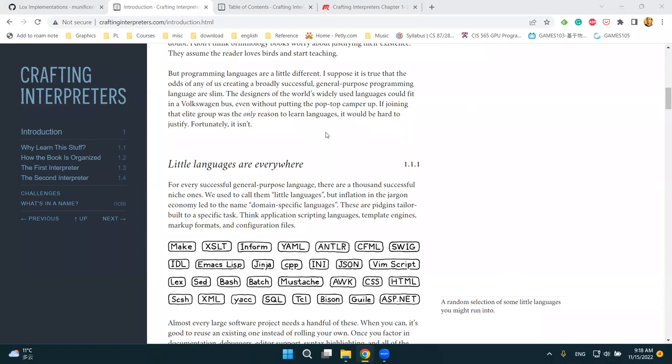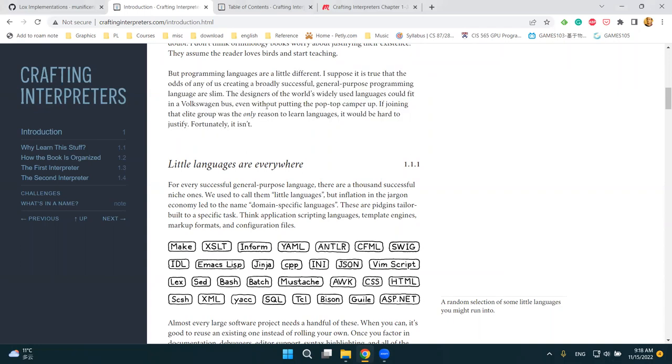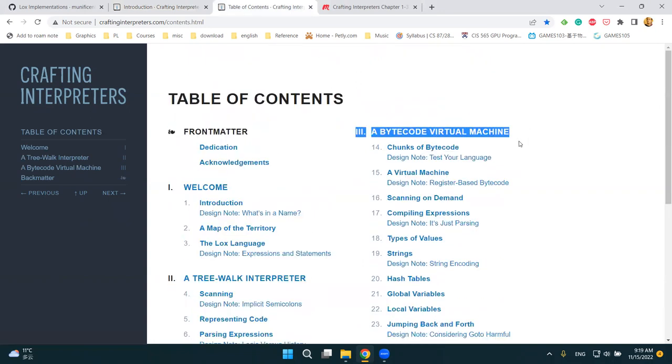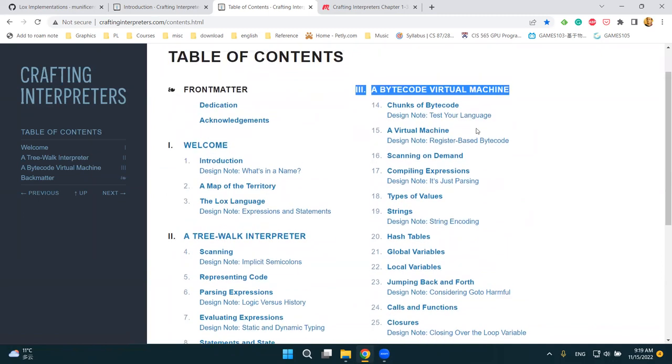We will definitely not delve super deep into compiler stuff, because this book is like, we are making a language like Python, so we have a compiler front end, at least for the second part, that tries to compile our language into a kind of bytecode, and then we create a virtual machine to execute that bytecode. We don't have the other part of the compiler.